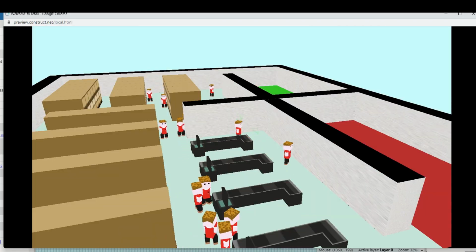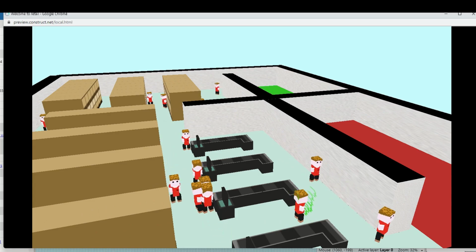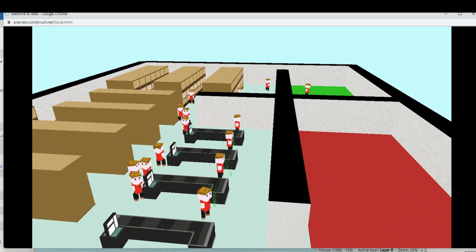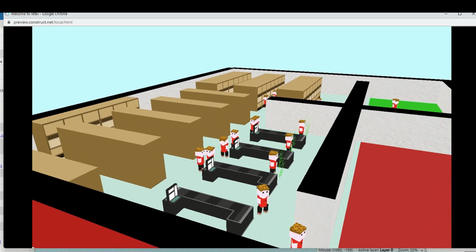I was really enjoying working on this project, but two things happened. Unfortunately, I didn't have the time to commit to this project properly, and I sort of fell out of love with it a little bit. And secondly, from moving it from 2D to 3D, I noticed a drop in frame rates.